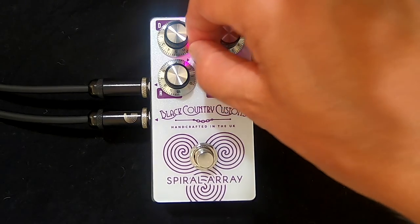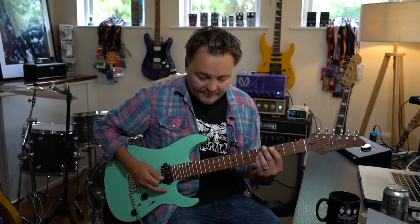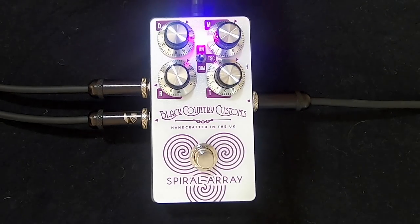Right, let's move on to the purple one, which is the last. I like it that the LED's got three different colors. It's a really cool little touch there. So here is neck pickup. Then we'll hop on to the tri-stereo chorus.